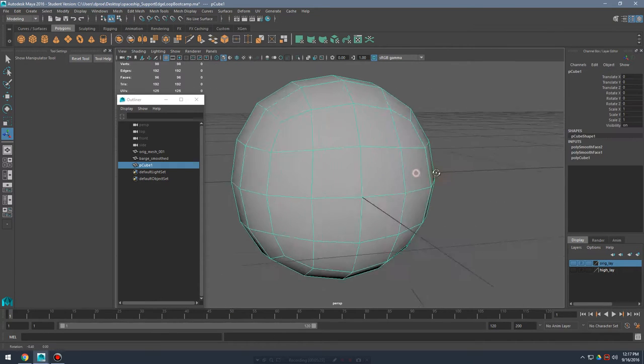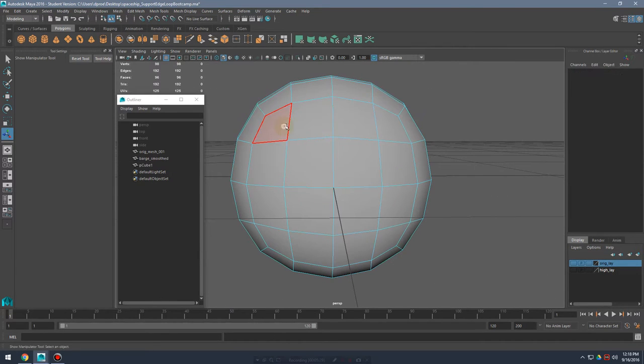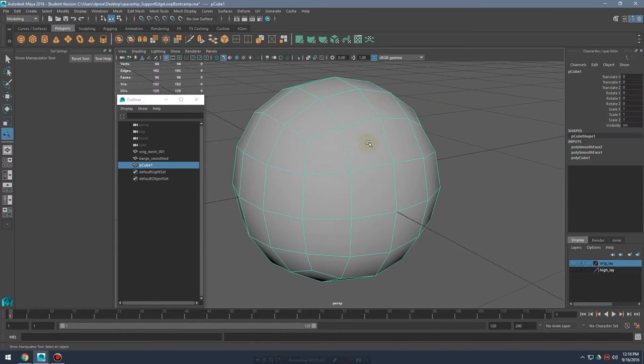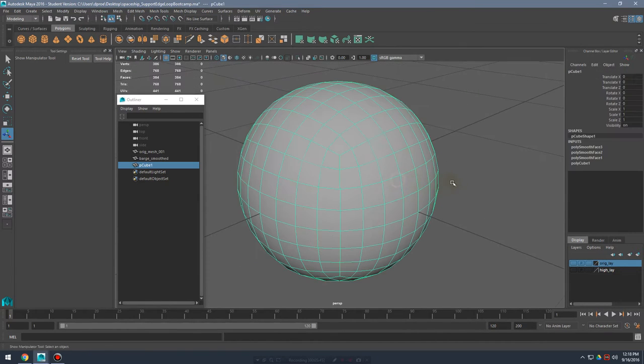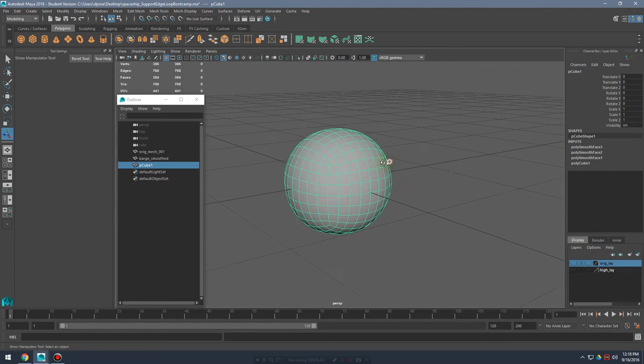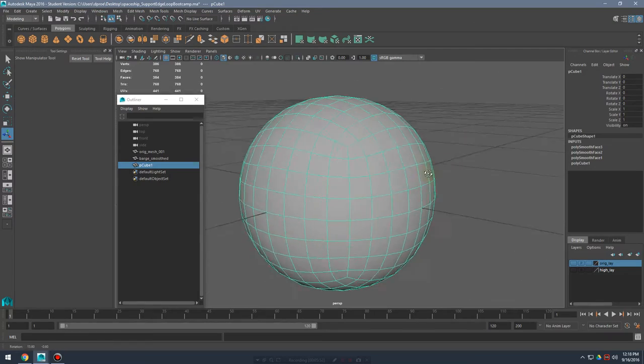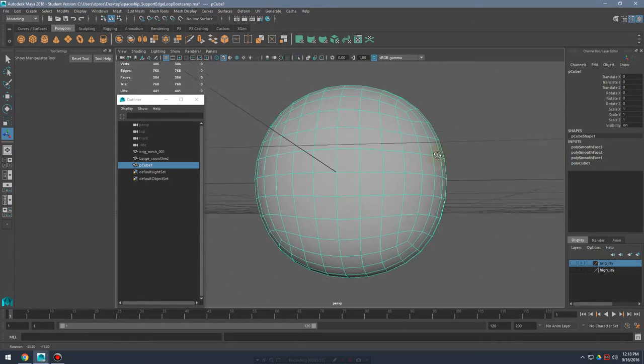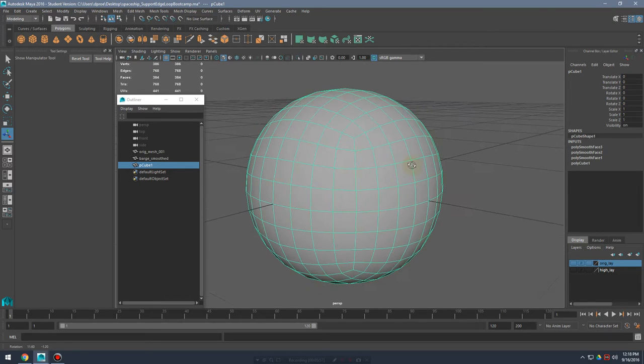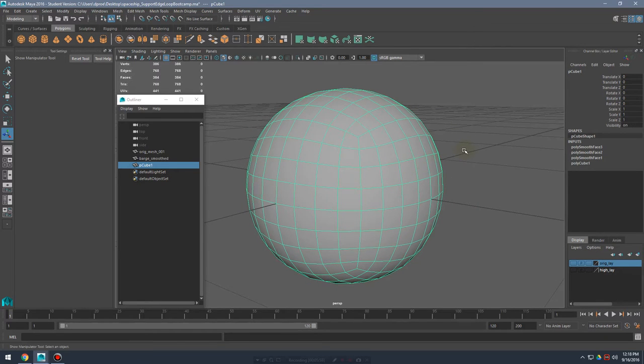We start to see our sphere being subdivided into even more faces. All these faces right here, we now have 16 faces. Every time we smooth it, the faces are cut by a power of 2 and subdivided by a power of 2. If we smooth it again, now we start to see that sphere we were seeing when we were going between 1 and 3 modes. All we're doing is dividing each face and finding the average placement of the vertices for all the faces right here, and it creates these more organic shapes.